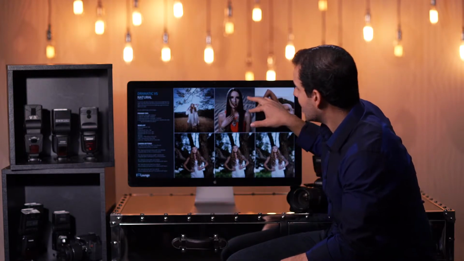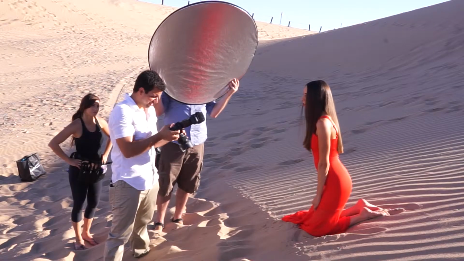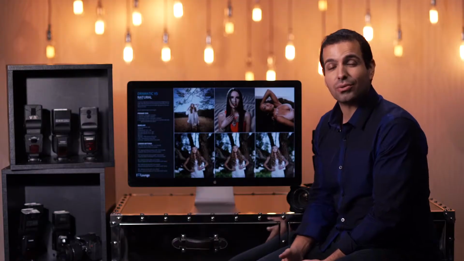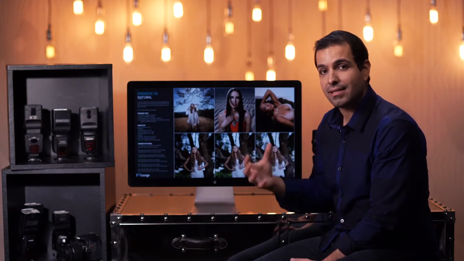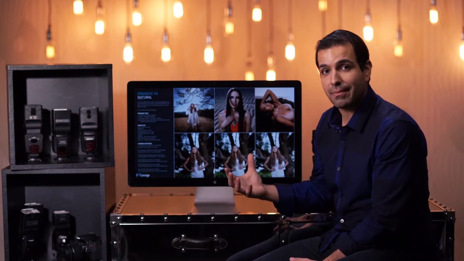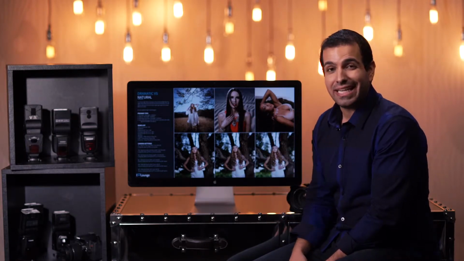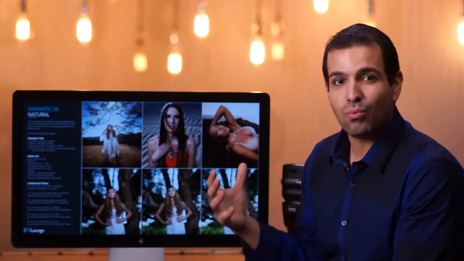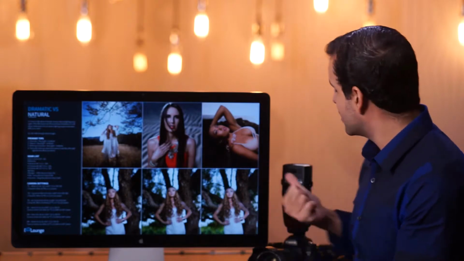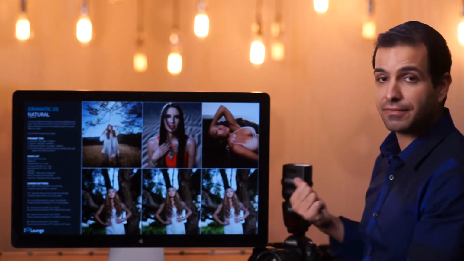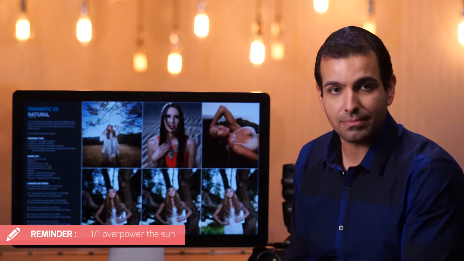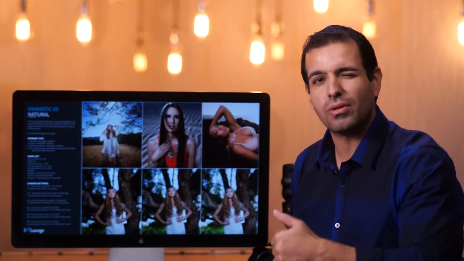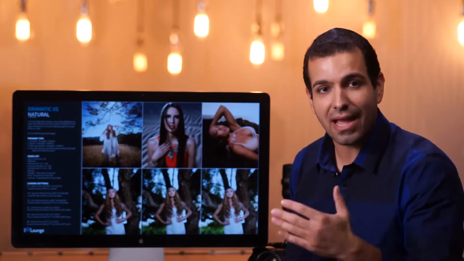All right, I always take my first shot just without flash to get my exposure. I got my exposure down. The second shot is with flash. Here's a rule of thumb. If you're outdoors, you're in bright sunlight, you are using a 5-stop ND filter, you want to get as much light as possible. In general, you're going to be shooting at 1/1 power on your flash. If you're ever trying to overpower the sun with just one of these on-camera flashes, in general, you're always going to be at 1/1. Sometimes it's 1/2 power, but typically it's 1/1, so that's a good starting point, just a good rule of thumb to use. If you're trying to overpower the sun, just start at 1/1.